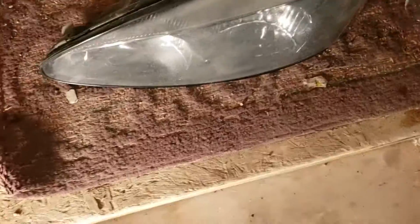So I am currently in the process of installing a whole bench and everything to my garage. So we're going to be working on my step.